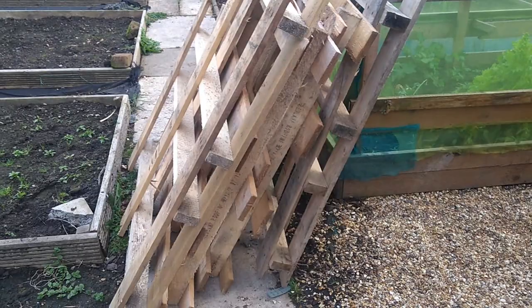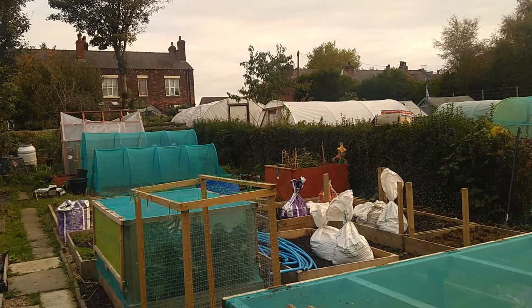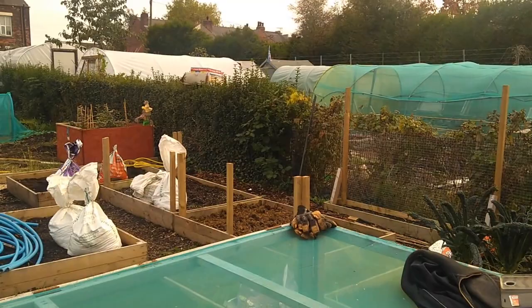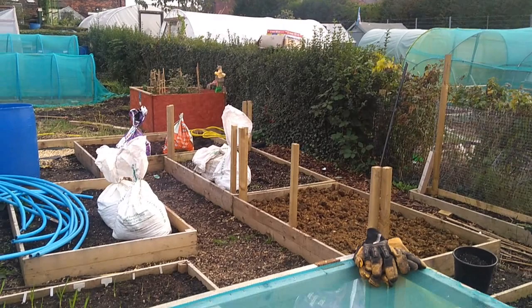There will probably be a compost bin being made out of those pallets tomorrow as well. As I say, it's going to be a mixed bag this week - I'm off until the 29th. There'll be some jobs being done on the house too. That big job that broke out a while ago hasn't been completed yet - the bathroom and the dining room ceiling are going to be done this week, as well as the tidy up on here.